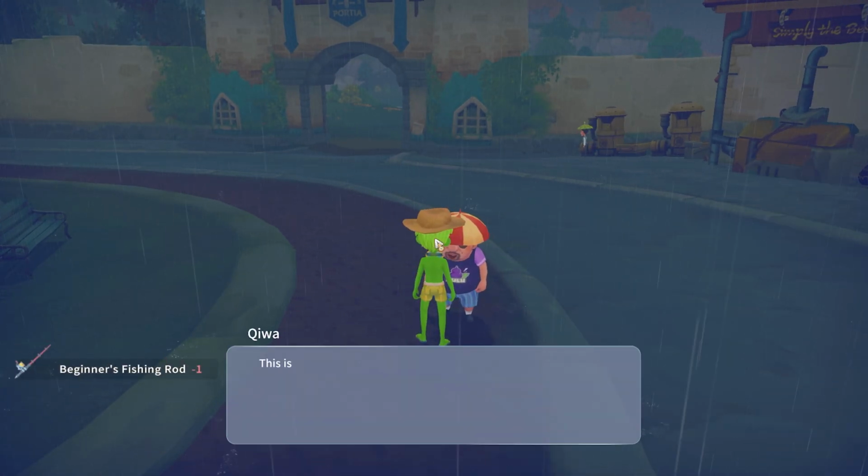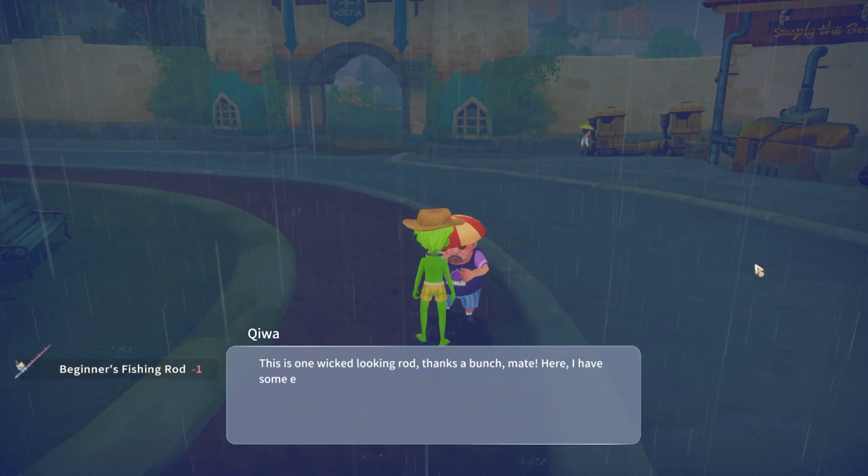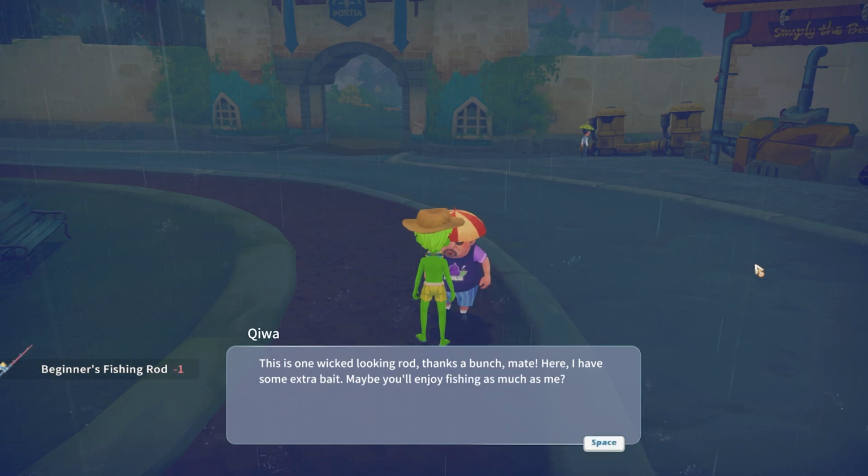Alright, let's interact with this dude. Wicked looking rod. Thanks a bunch, mate. Here, I have some extra bait. Maybe you'll enjoy fishing as much as me.